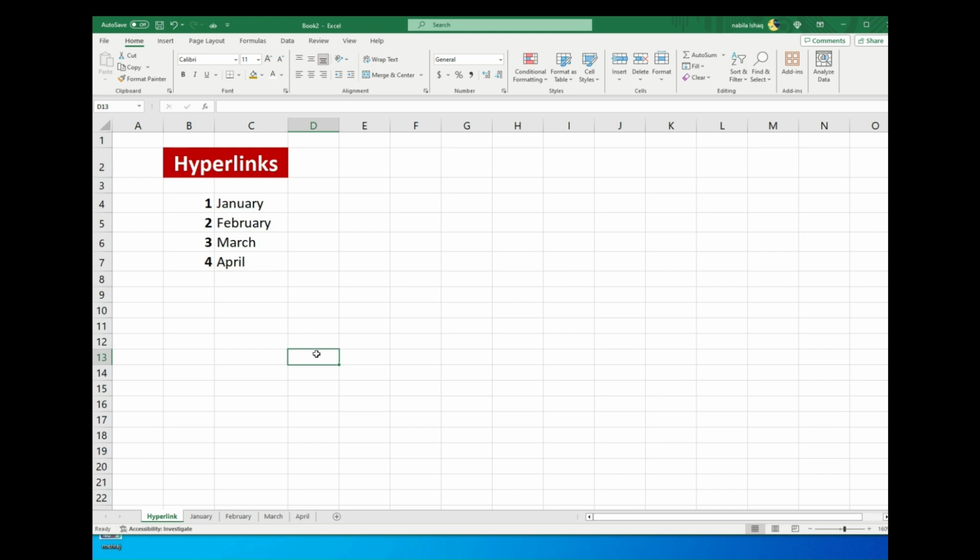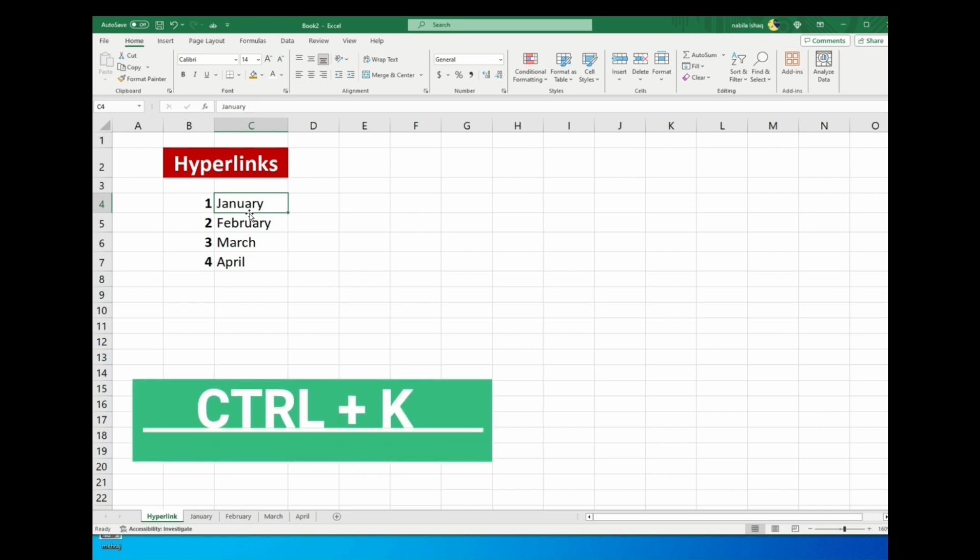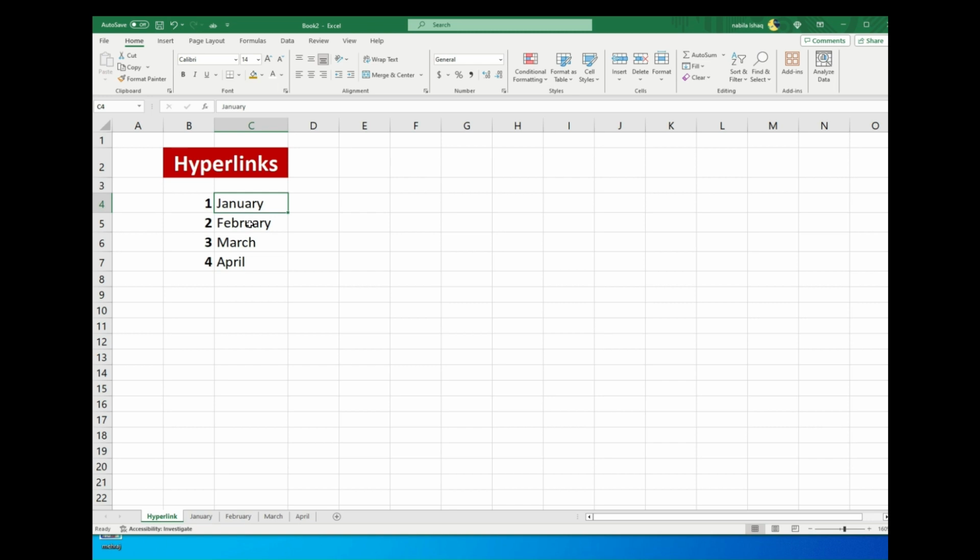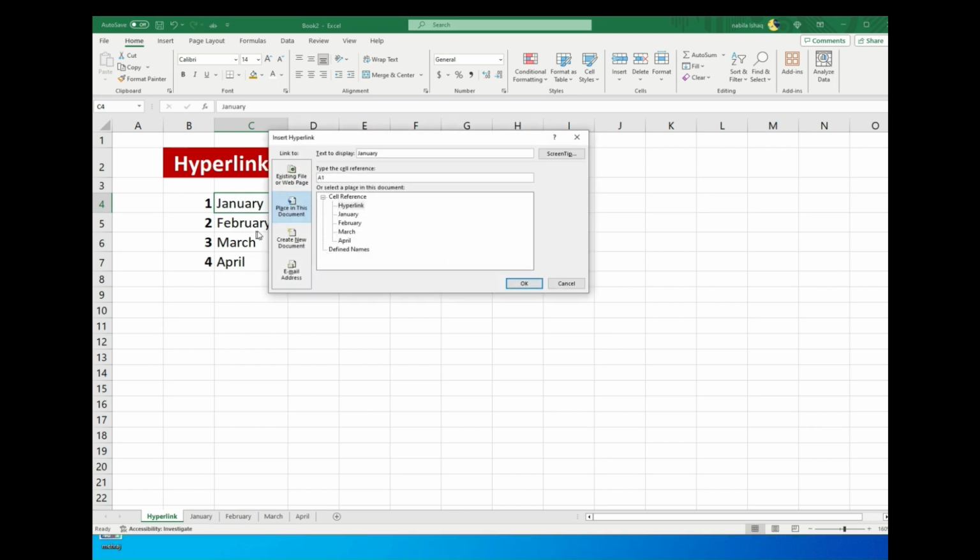The first and the simplest option to link one sheet to another is to use the shortcut Control K. I am going to use this shortcut for this January name. Select this cell and press Ctrl K. This shortcut brings up this dialog box.